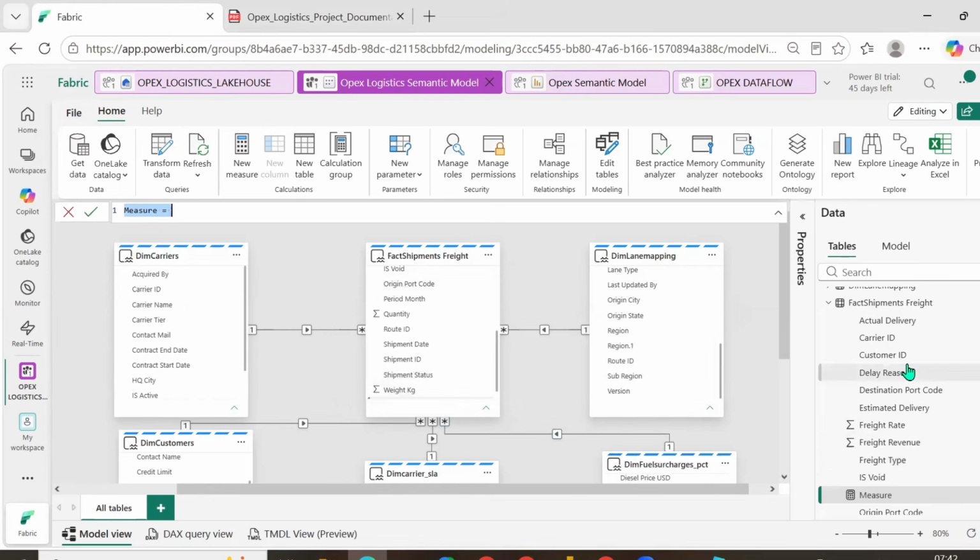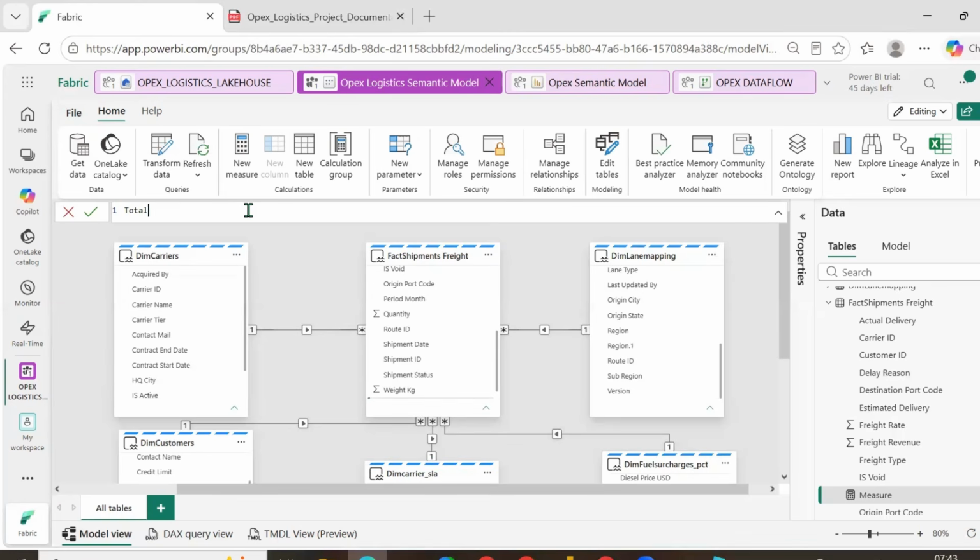In Power BI, we have a concept called calculated columns and calculated measures. What is the usage of these measures? Measures are like aggregations of the data, and they are reusable in other calculations also. That is the reason we create explicit measures. The ones you see with the summation symbol are called implicit measures. The ones we are creating are called explicit measures.